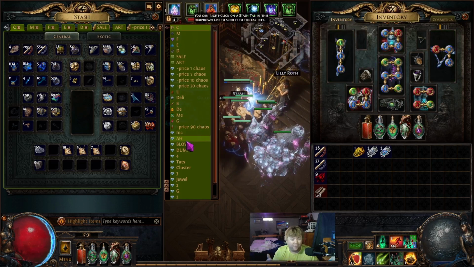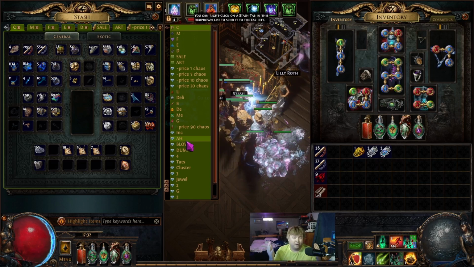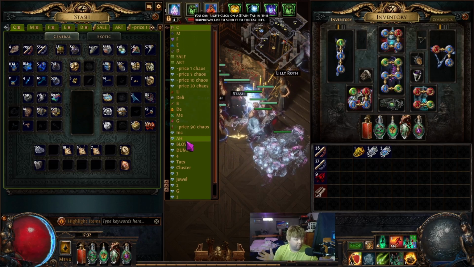I haven't sold any essences. I haven't sold almost any oils. The only oils I've been selling are like golden oils. I have div cards, fragments. So we got a bunch of stuff to sell. I'm estimating we have probably close to 25 to 30 divine somewhere in there. Depends if I sell in bulk or what we're doing.